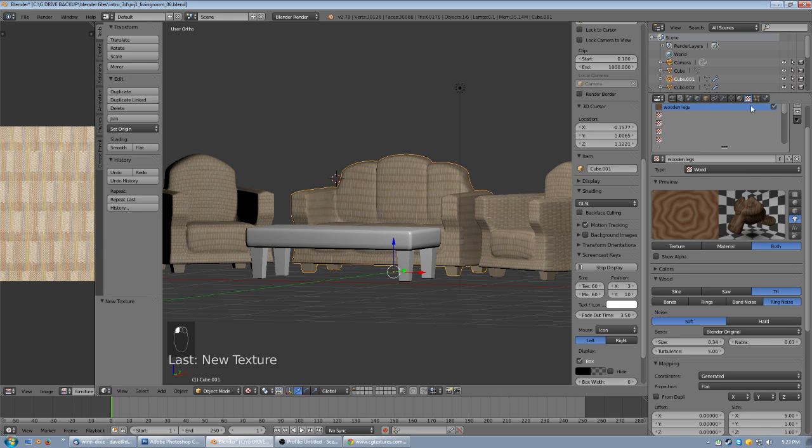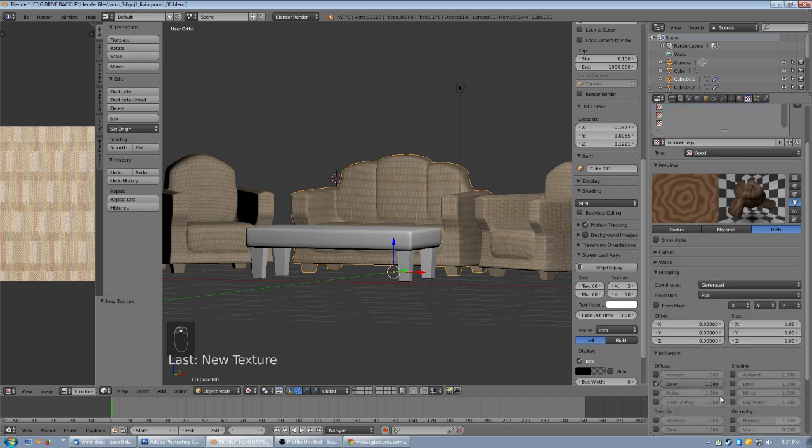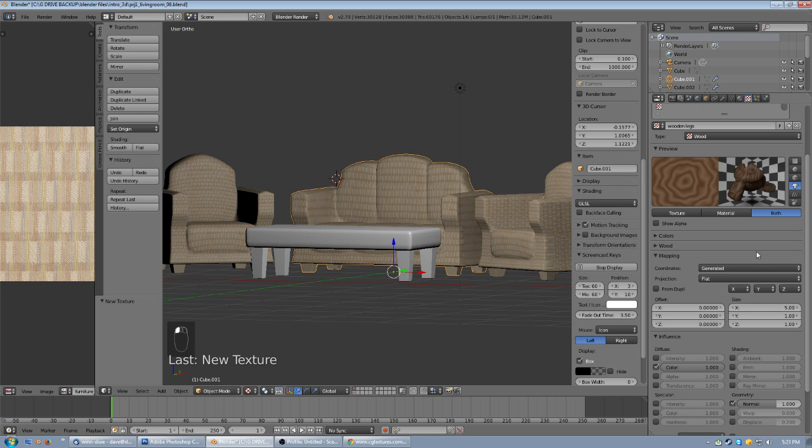Now, one thing to really help bring out that wood grain is just like we did on the other textures, go ahead and set it to be a normal as well. Now, this can get kind of ugly if you're not careful. It'll add way too much fake geometry, which is basically what this does. It adds the illusion of depth by just adding extra shadows and highlights to wherever it's added. It's not actually changing the geometry at all. It's just adding extra highlights and shadows to make it look like the geometry has changed.